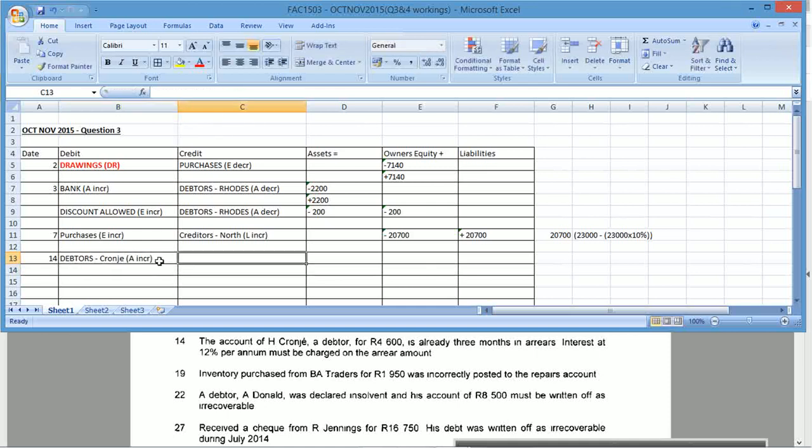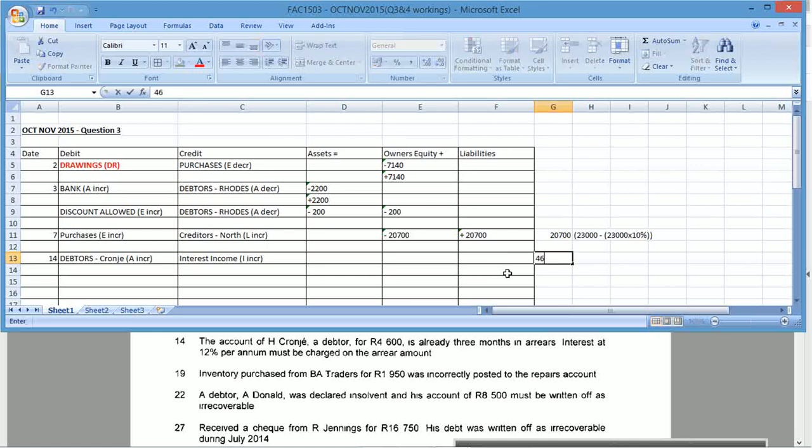Why are they increasing? Because you're charging them interest. If you write interest fees, that's fine. Interest? Fee, no. It must be interest income or interest received. Income would be the better option.